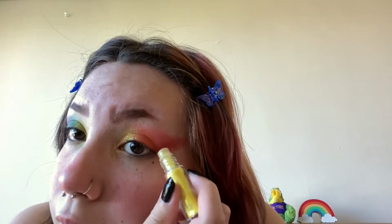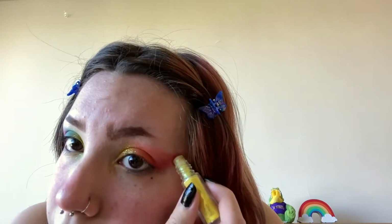Also gonna put, I guess, a little bit of this yellow on the red because, again, the yellow matches the red better than the purple does. And I feel like this yellow just kind of goes with anything. It looks more clear-ish sometimes when you put it on, and just kind of matches the colors, makes it sparkly.